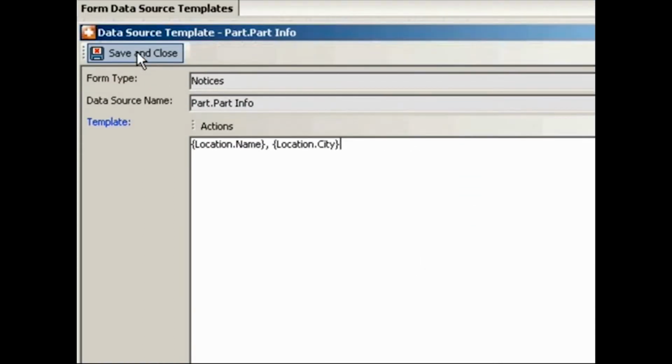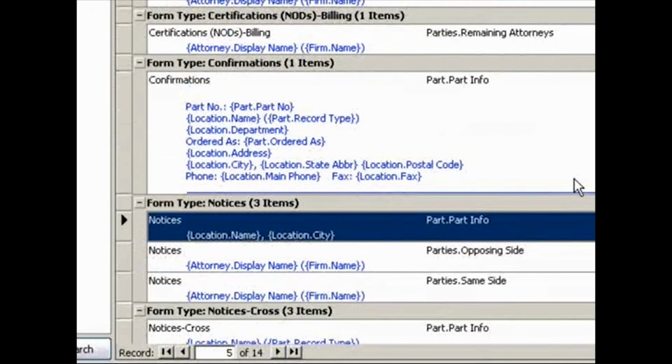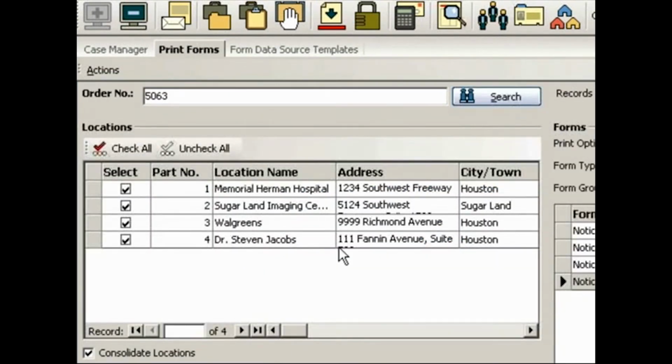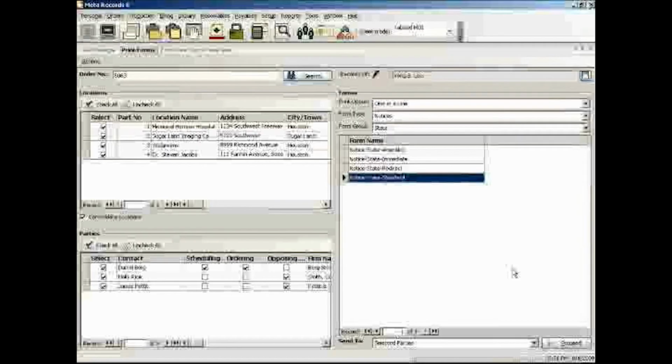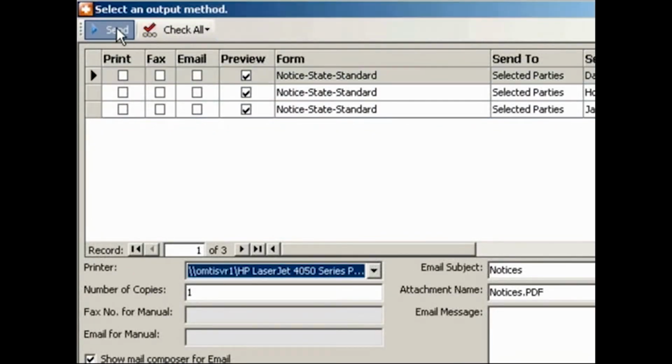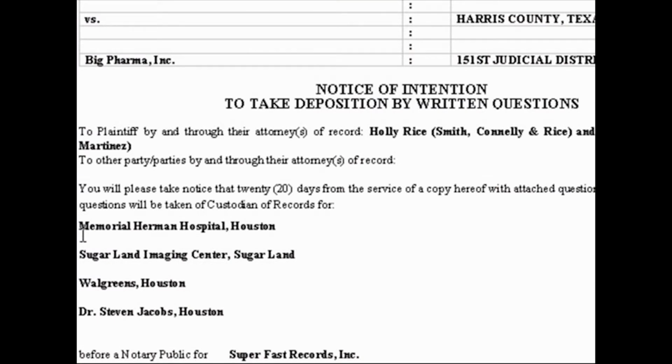That's the way we like it. Save and close. Now once you change this template, all the forms you print from this point on, the notices will be different. So let's go back to our printing forms, and we're going to print a notice, and let's look at what the form looks like. It says Memorial Hermann Hospital, comma, Houston. Sugar Land Imaging Center, comma, Sugar Land. So we have changed the template to reflect the way we do business in our firm.